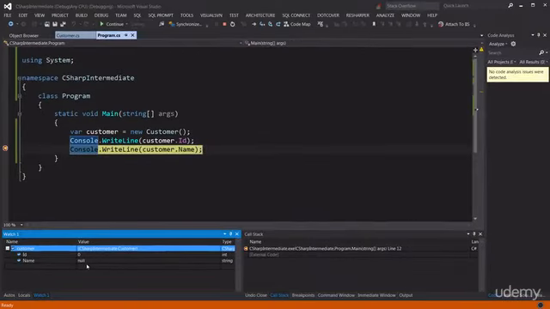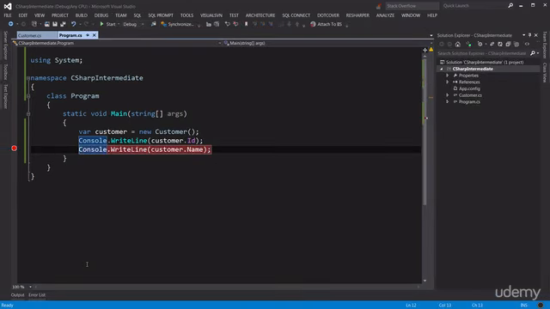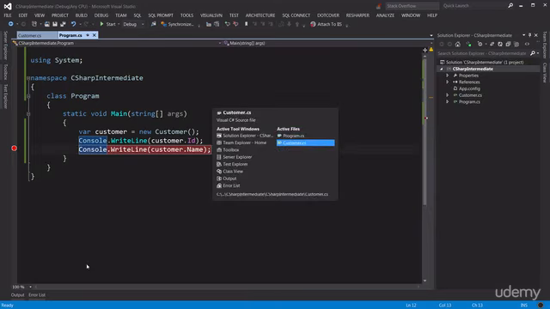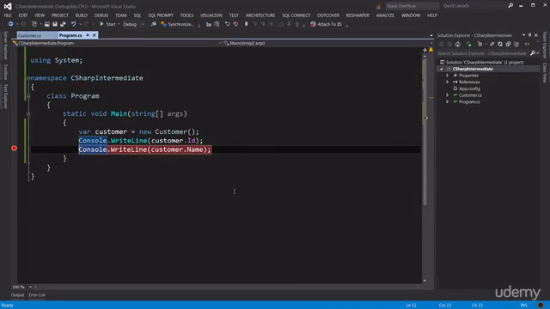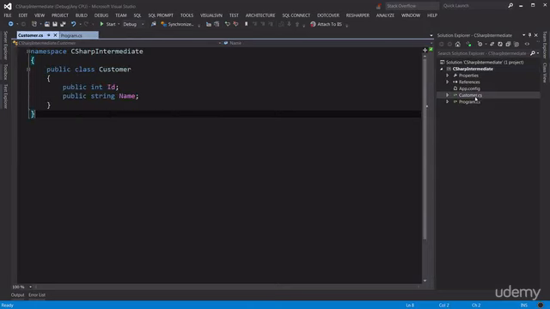Okay, now let's declare a constructor and see how we can initialize this field upon instantiation of a customer. So I stopped the debugger using Shift and F5. We go to the customer class. To do that, I simply press Ctrl and Tab. Look, we got the open windows here in Visual Studio. I didn't have to go and grab my mouse, go to Solution Explorer and double click Customer.